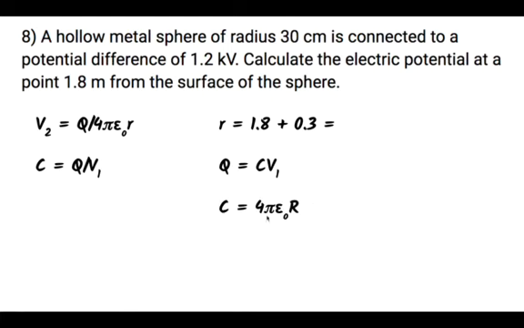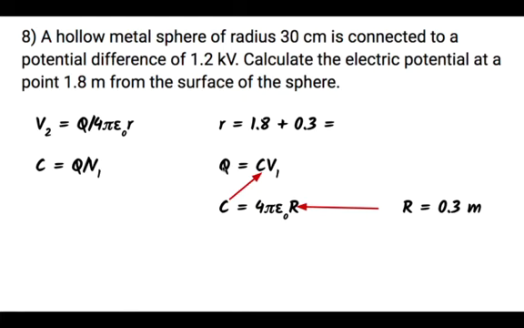Well, we use the special equation that's designed to do just that. Capacitance of a metal sphere is 4 pi epsilon naught capital R, which is the radius of the metal sphere. So all that's left to do is to say that the radius of the metal sphere is 30 centimeters or 0.3 meters. That goes in there. Once you get a value for the capacitance of the metal sphere, that then goes into this equation, so we can work out what the charge stored on the sphere initially is.